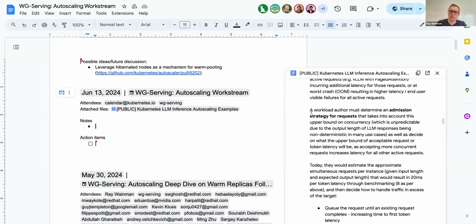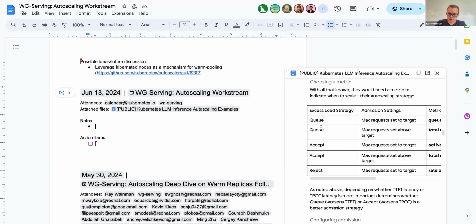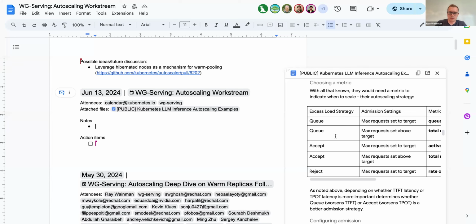and whether we feel like some of this capability should be inside Kubernetes versus what would be in the model servers. I know during the working group serving meeting yesterday, we discussed very briefly that there was a thread with the TGI folks on incorporating some of these metrics into the model servers such that the auto-scaling mechanism can just use those directly. So I don't know if that's a good place to start.